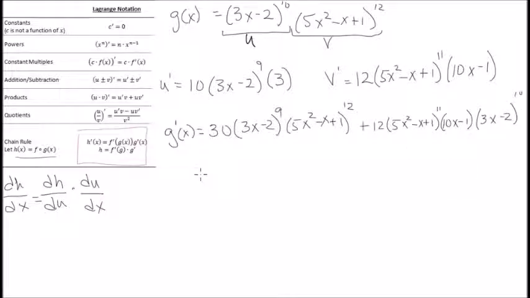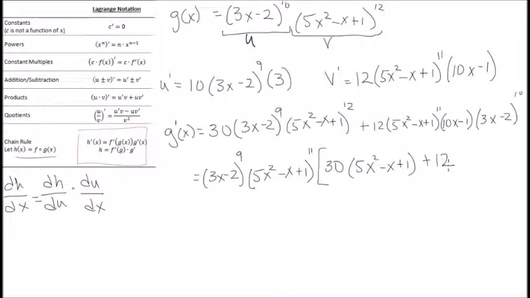We can factor things out here if we want to. I'm just going to go ahead and factor out the 3x − 2. I take the smaller of the two powers, to the 9th, and 5x² − x + 1. I take the smaller of the two powers, to the 11th, times, I left my constant there, 30. My second term disappeared. I was left with just one version of the third term.